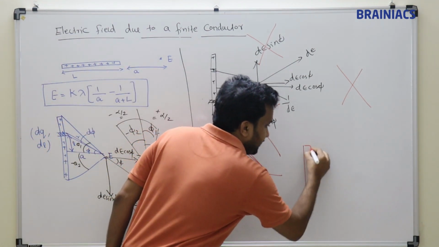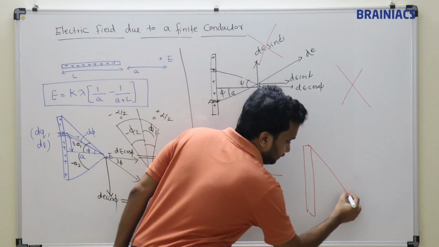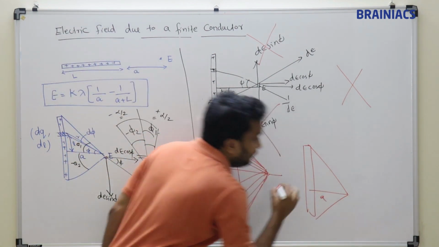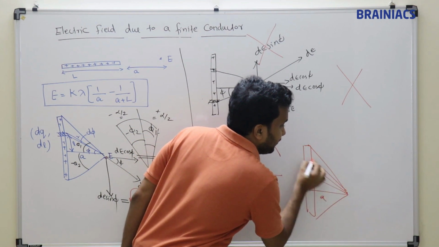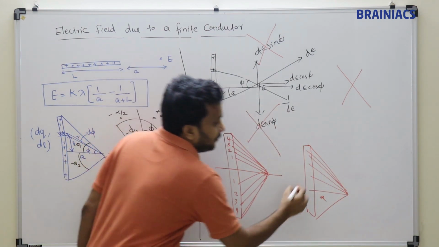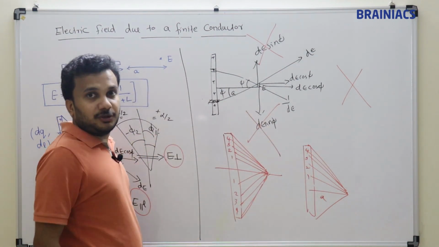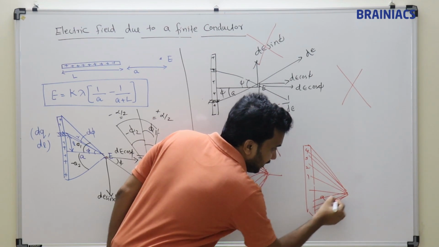Here the difference is that I have taken a point, but it is somewhere here. Now from this point it is at a distance of A. So how many divisions can I take? I can take an enormous number of divisions. Suppose I have taken 4 divisions, 1 2 3 4. The same 4 divisions I can also make on the bottom. So here 1 2 3 4.